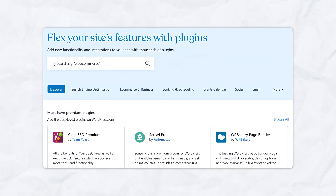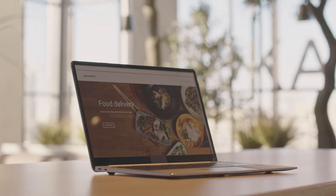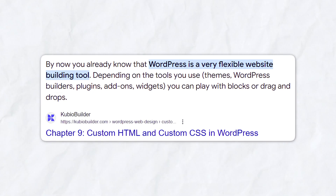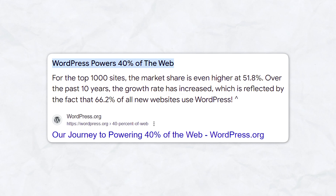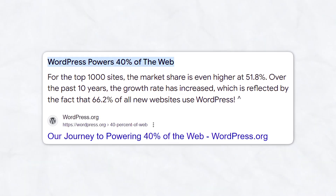It has an extensive library of themes and plugins, providing tools for SEO, e-commerce, security, social media, and much more. This makes it a great choice whether you're a beginner or seasoned developer to create a fully functional website that's scalable. WordPress is also extremely flexible due to its open source nature, which allows you to add custom code. In fact, over 40% of all websites on the web use WordPress because of how versatile and functional it is.